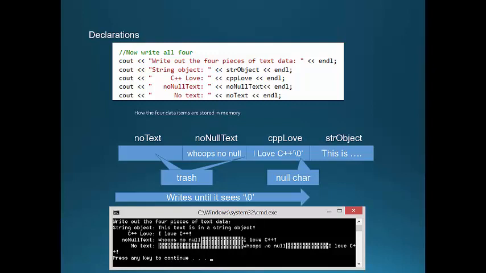Any ideas? The null characters indicate the end of a string, so without it, it doesn't stop. Yeah. And cout, which is part of the library, depends on that null character to stop, as you say. So as it's reading through this, it gets through whoops no null, that's fine. And then since we didn't declare anything after that, characters 13 through 20 are these weird characters. By the way, if you look up in the ASCII code library, let me bring that up.